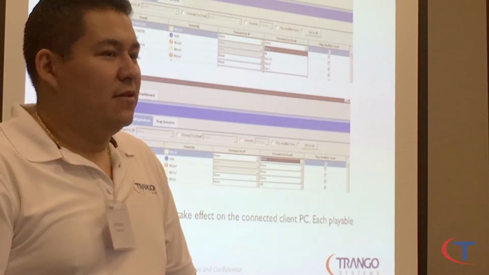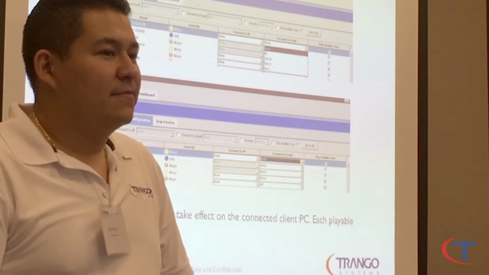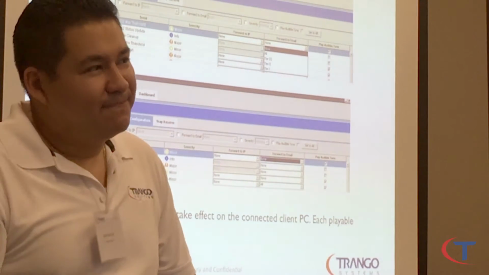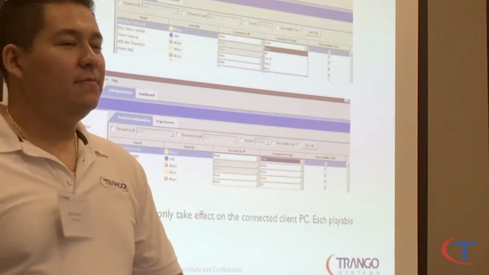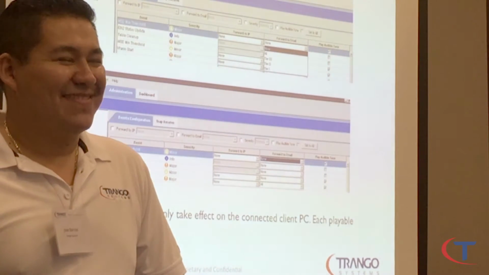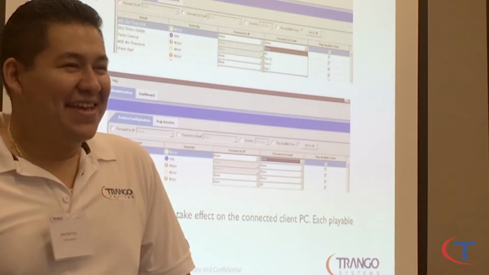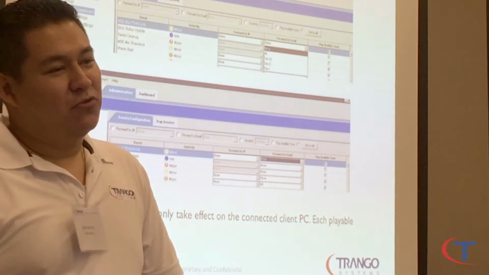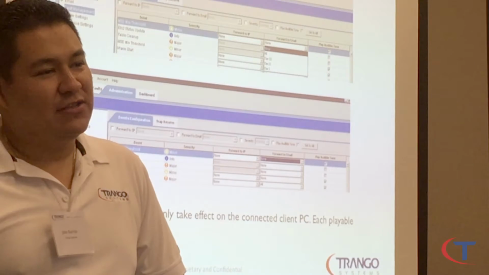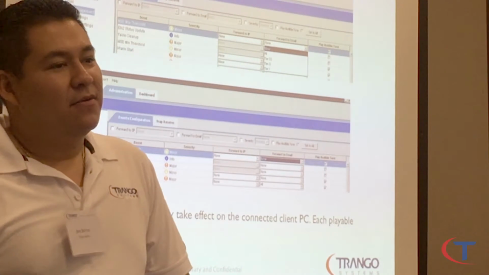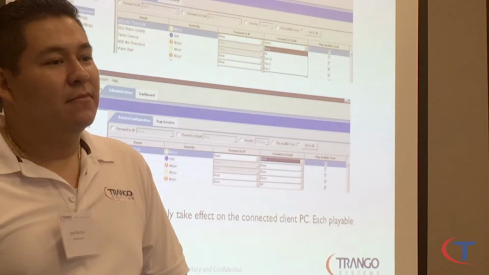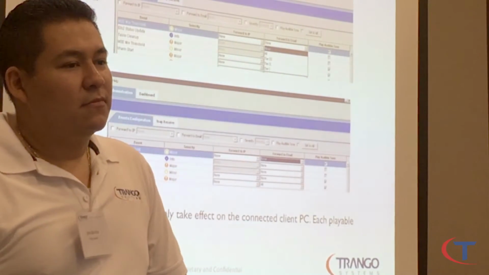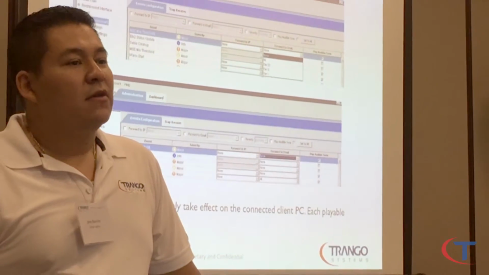Right. But those traps come over UDP. So for instance, let's say there was a disturbance in the force and the UDP packet didn't make it over there. Will the NMS know? The NMS will know, but it will trigger the email as well. So when the NMS can't reach the radio, that could be another critical fault. I don't know why it died, but I just can't get to it now, so I'm gonna scream.